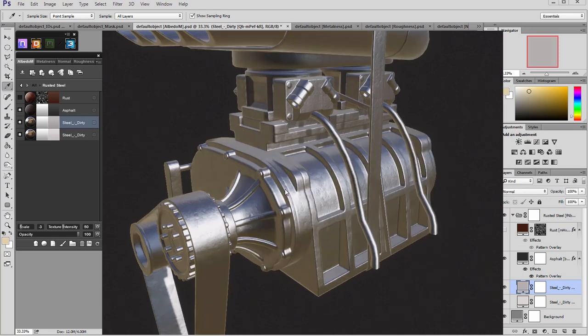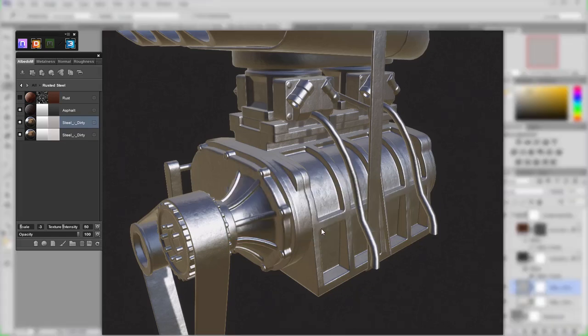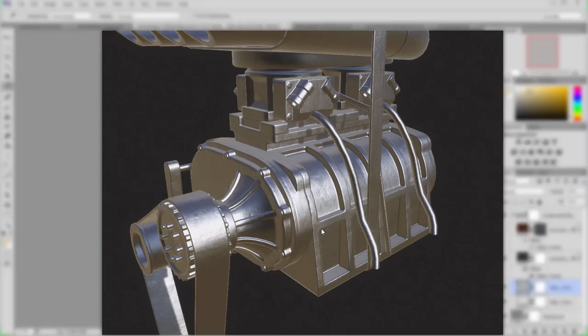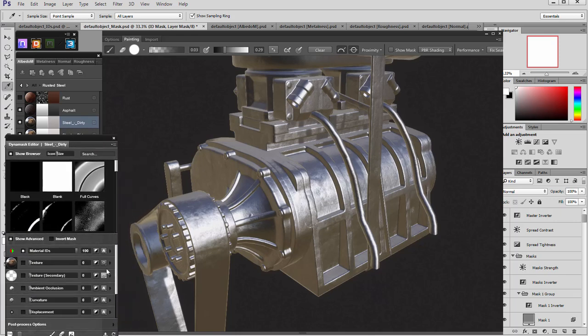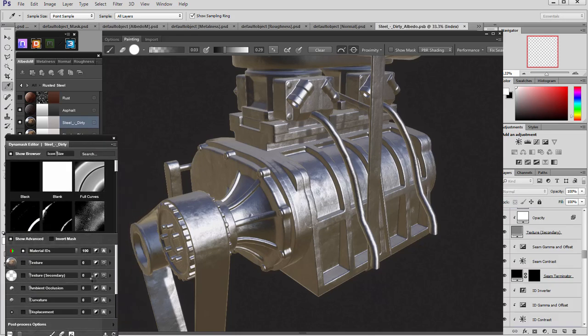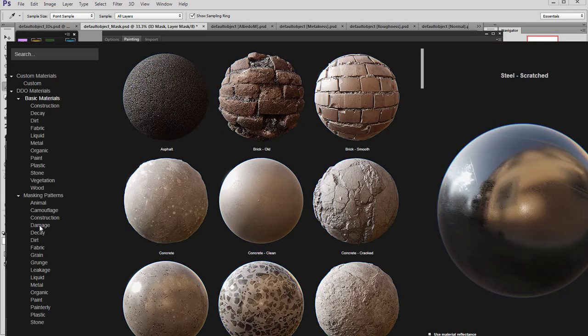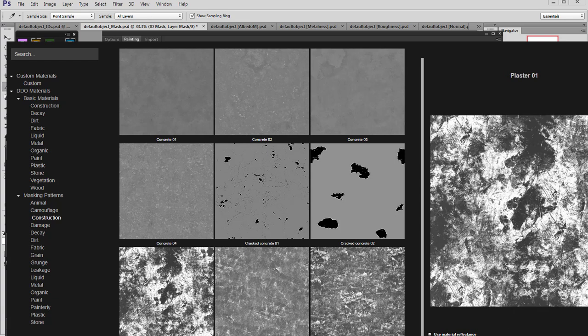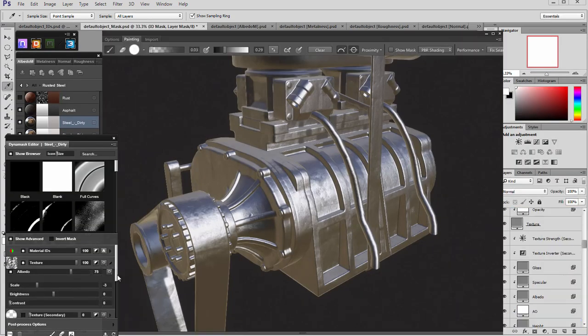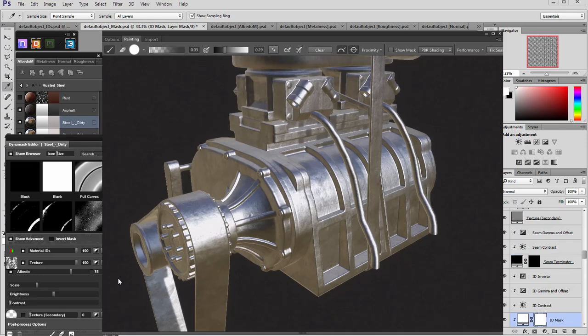And here I've duplicated this steel dirty layer because I want to add some color variation to this metal, and I've turned on the Dynamask editor and we will load a texture.